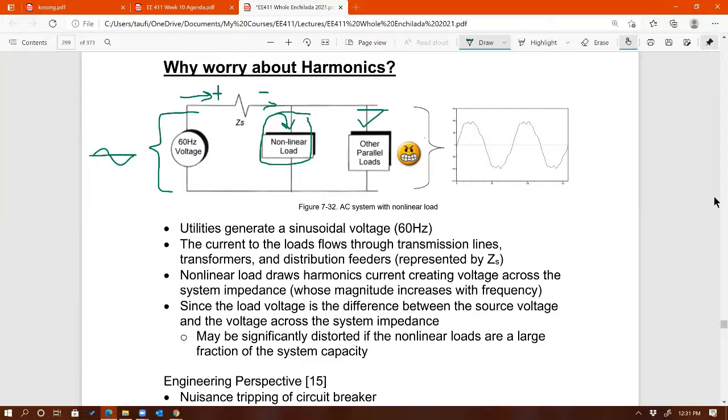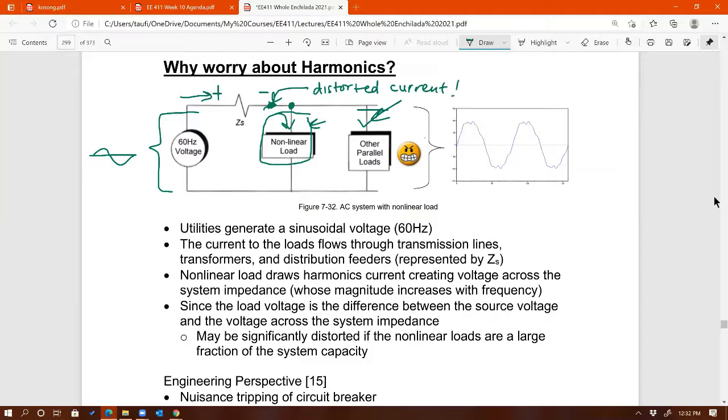Most likely not, right? So if you do KCL at this node, corrupted current from here plus sine wave currents from the other houses is going to produce a total current that is not purely sine wave. It's going to be distorted, meaning there are some harmonics, right?